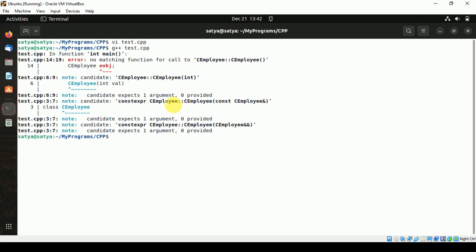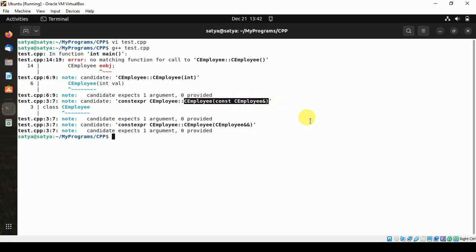This is nothing but the copy constructor. So this is the syntax. We will discuss the CEmployee double reference, which is an R value thing, while discussing the advanced C++ topics. So the compiler provided copy constructor syntax is CEmployee(const CEmployee&). If you are writing your own copy constructor, you have to write it like this only.